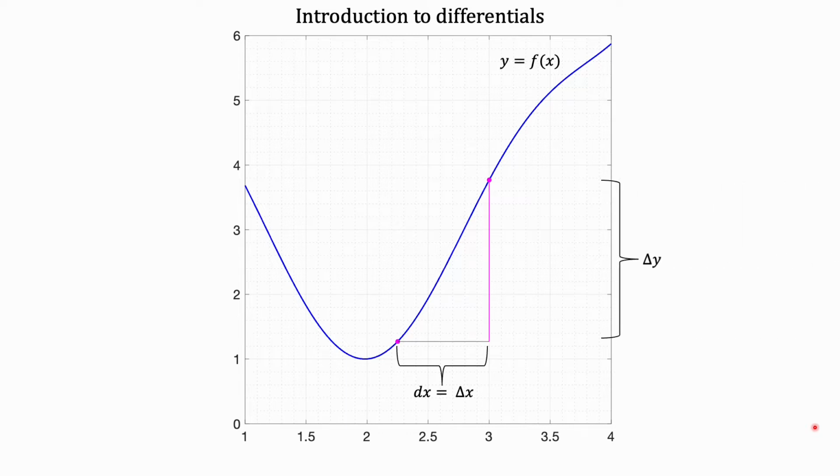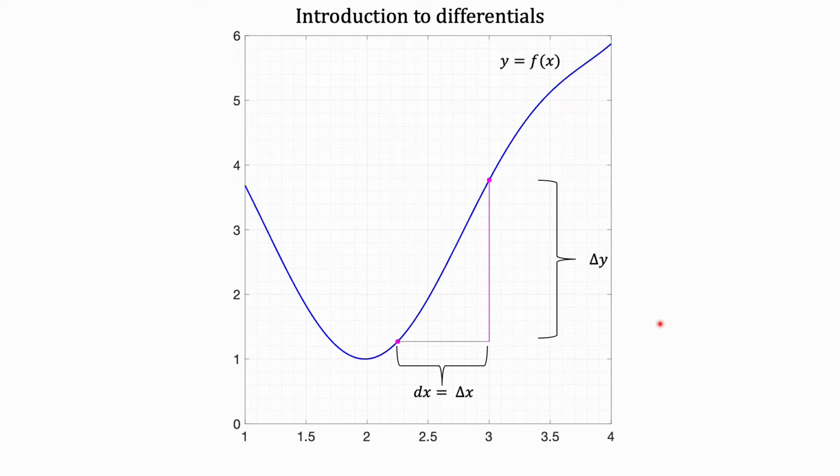The distance between the y values of the point that we chose and then the point that corresponds to that new x value. So if we take this step delta x and we go up to the curve, we see that the height of this point is around maybe 3.75, 3.8. It doesn't matter exactly what it is, but the point here is that the difference between the heights of those 2 points is called delta y. That is not the differential of y, so that's not what we call dy.